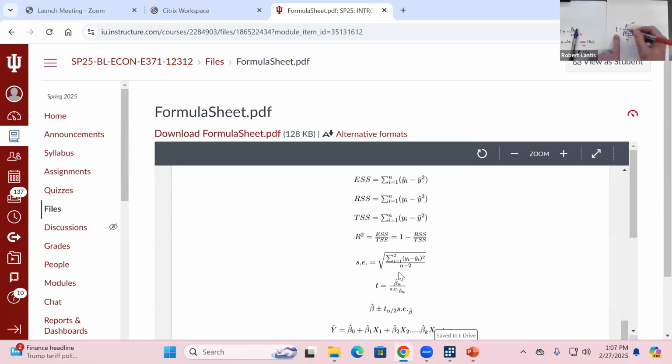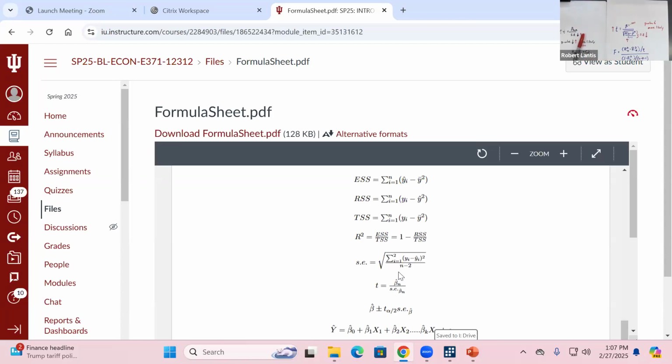What's going to happen to my test statistic? It's going to go up, which means my p-value is going to go down. And having these large sample sizes makes it more likely I can reject. So the same thing is going to take place for our F statistic. This was the R squared from the unrestricted model minus the restricted, over Q, divided by 1 minus R squared from the unrestricted, over N minus K minus 1.